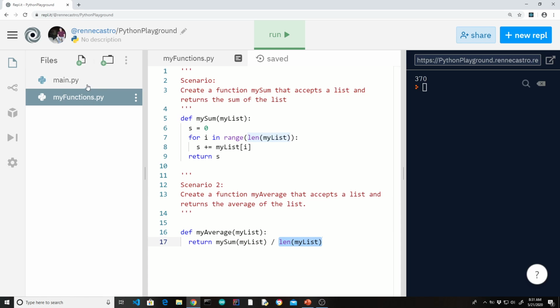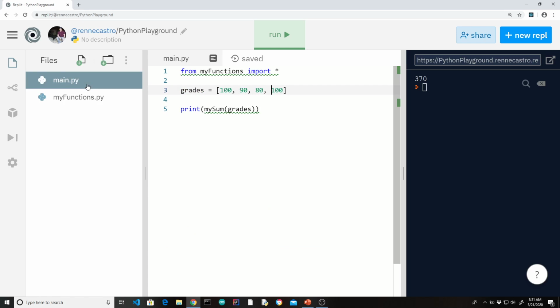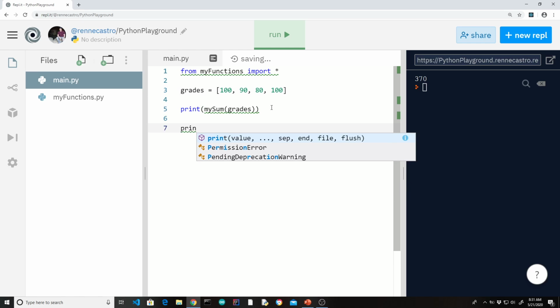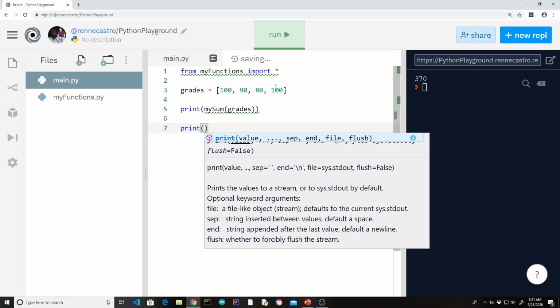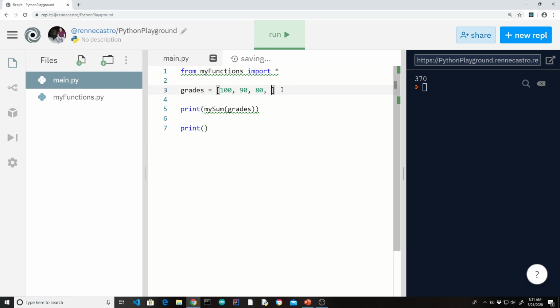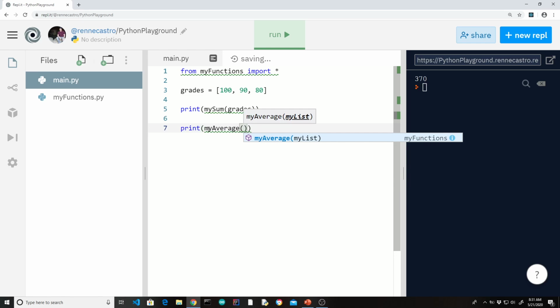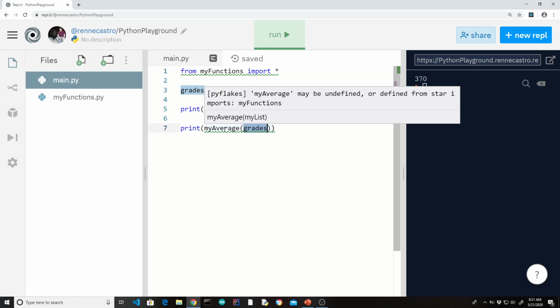Okay, so let's go back to our main program, and now let's do this. So let's do a print of, and I'm going to keep it simple just so we know that the average is 90. So let's do my average of grades. So before we run it, so grades is the list. It's going to be sent to the myAverage function.